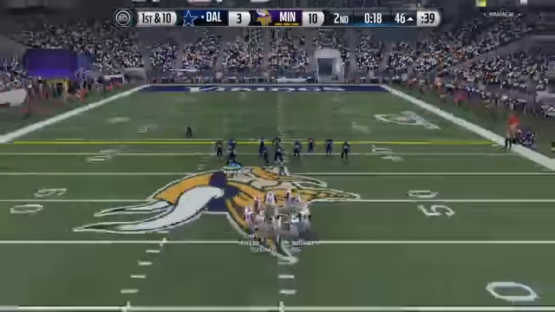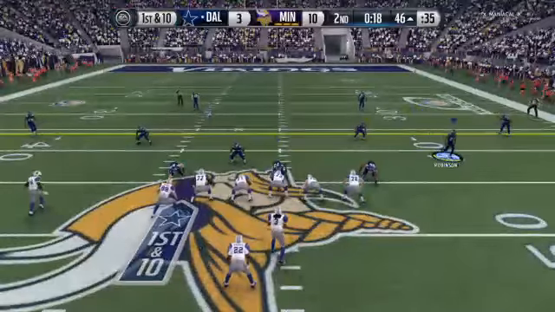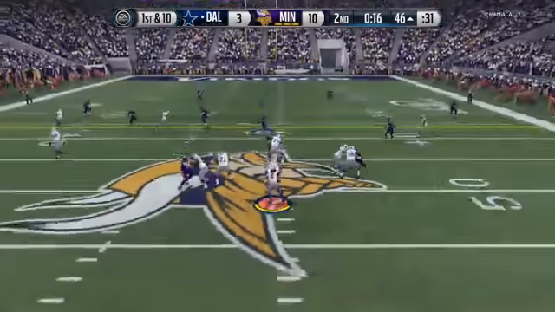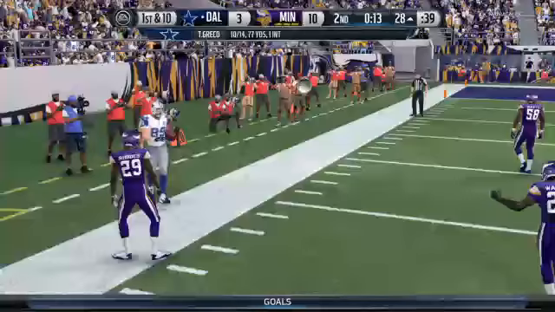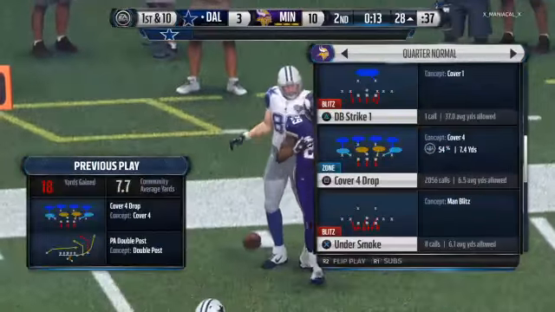Set up now at the 46. Prevent defense time. First down at the 46. The Cowboys get a first down. Gain of 18. Well, when there's under 2 minutes to go, good job by the offensive ball carrier that time.